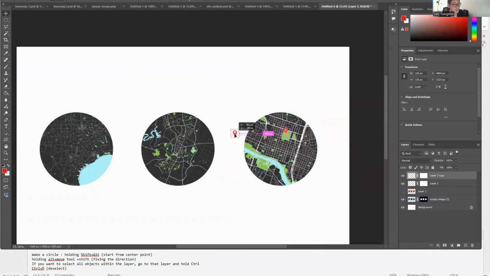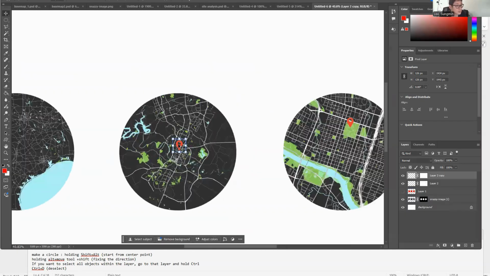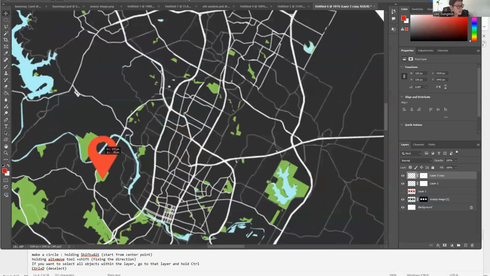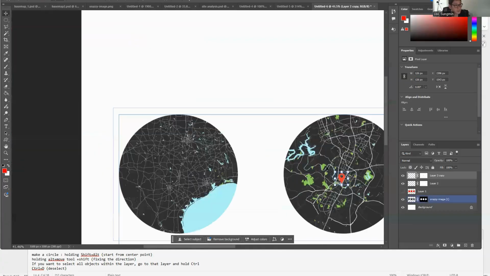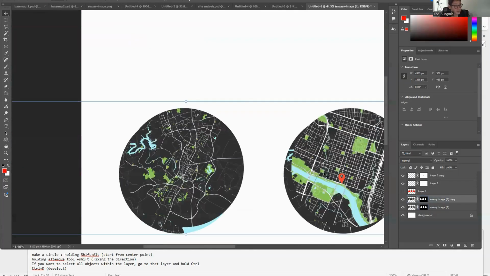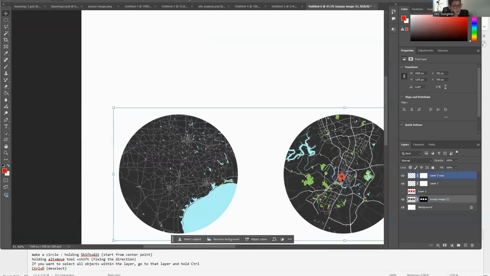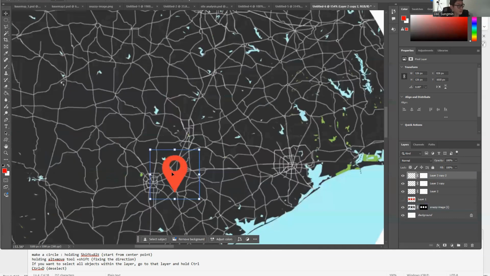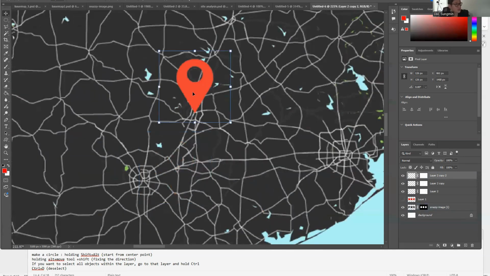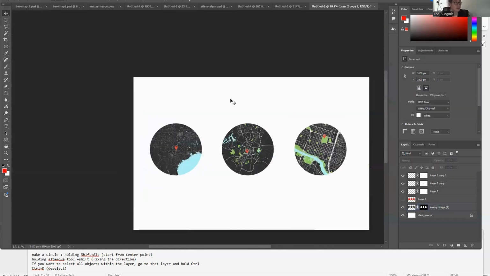And remember, holding Alt, you can save. It should be somewhere here, right? It does not necessarily need to be perfect. And I do want to copy one more time of this icon. Go there and somewhere in the middle. That's the one. So then you can create.